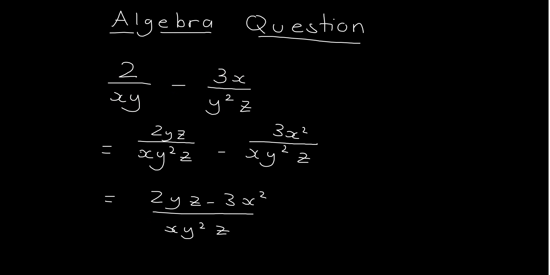So first thing I did was I said, okay, xy and y squared z, I want to work out the lowest common multiple of these. xy and y squared z, well I know I need to have an x, I know I need to have a y, I know I need to have a z, but in fact I need two y squareds, two y's because I've got y squared there. So the lowest common multiple of xy and y squared z is xy squared z and I've written xy squared z here, xy squared z here. And then I've thought to myself, okay, well if I started with an xy here and now I've got an xy squared z, well I must have multiplied it by yz. So I had to multiply the top by yz as well and I got 2yz.